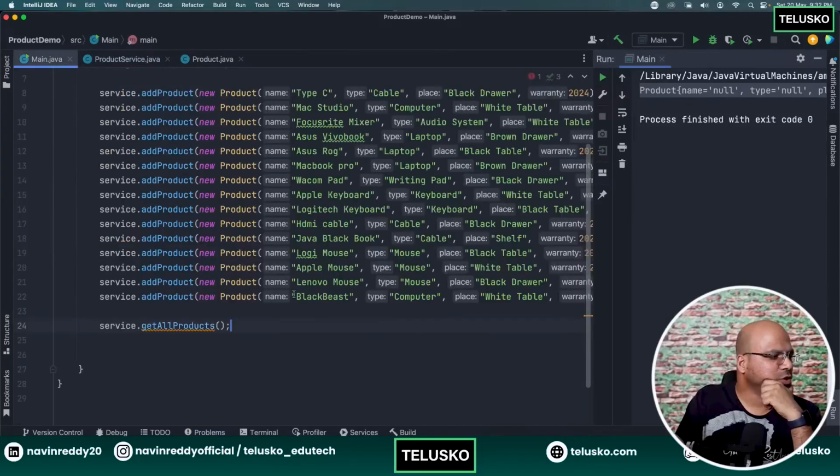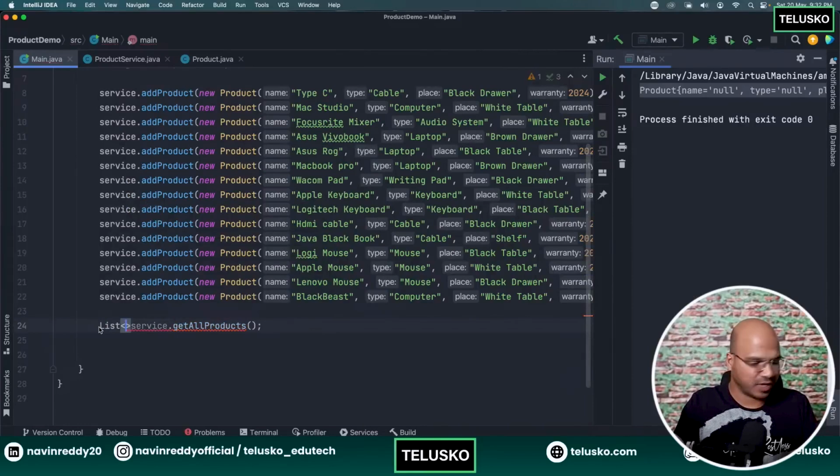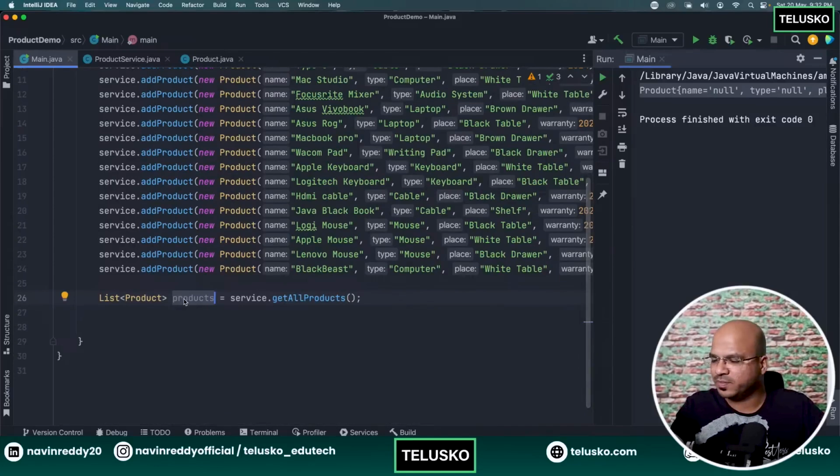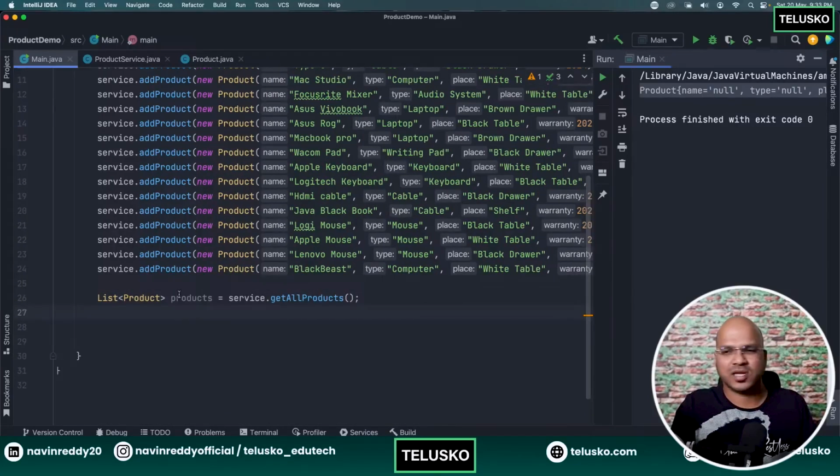So I can just go back to main, and now you can see there's no error, it is just a warning. Since getAllProducts will give you the list of products, what you can do is accept it here. So I can say I'm getting a list of product and we'll name it products. Does it make sense? Now, once we got this list, how do you print it?